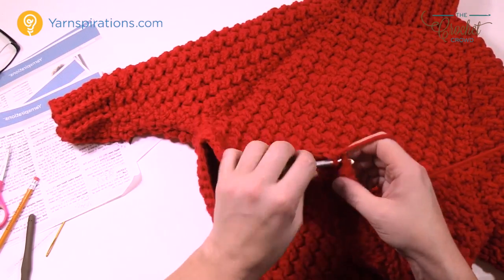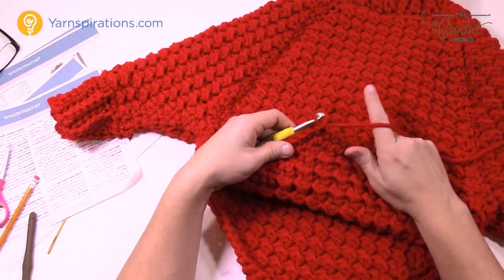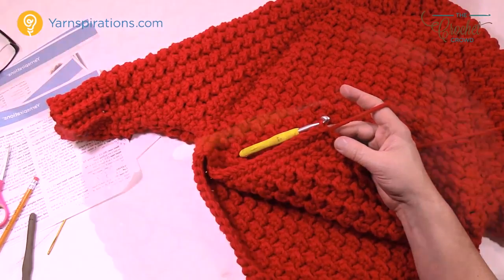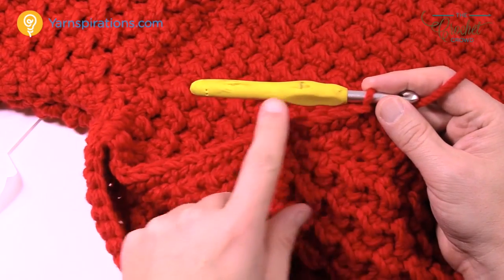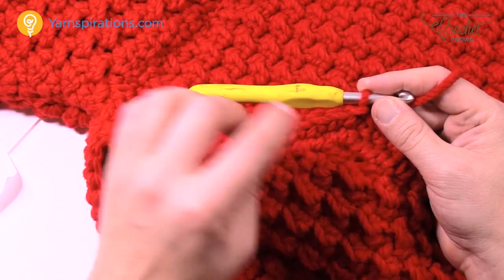And then slip stitch to the beginning. So I'm just gonna zoom in the camera and I'm gonna show you how to reverse single crochet. To reverse single crochet, all you need to do is go back in the opposite direction, so it's in the direction from where the handle comes from.